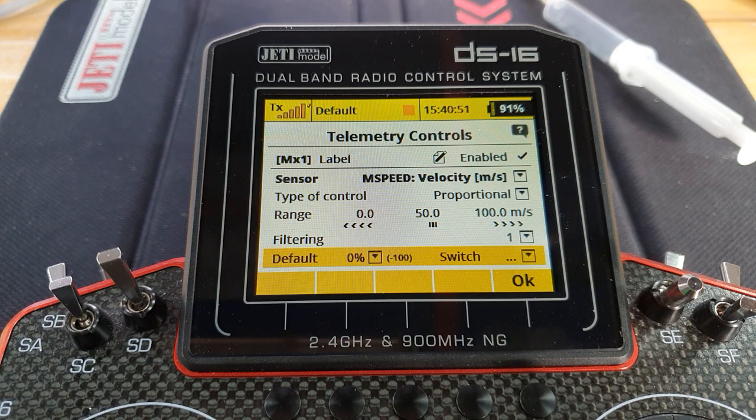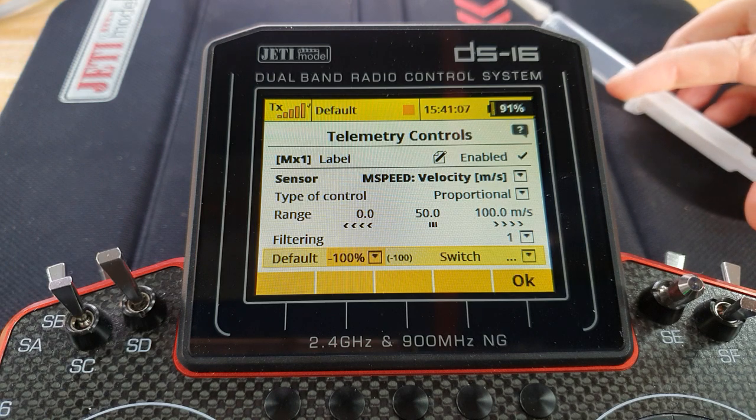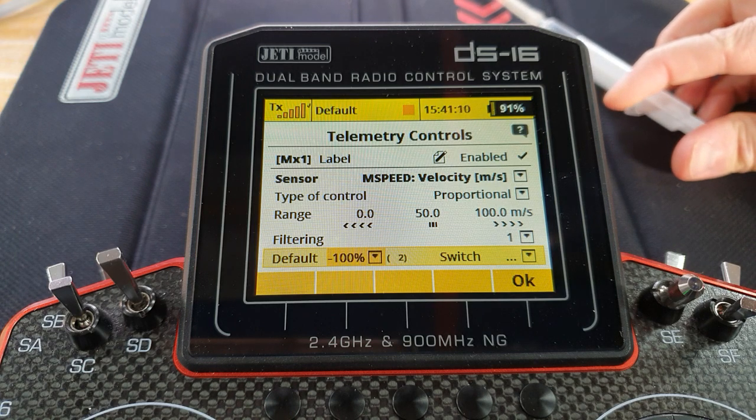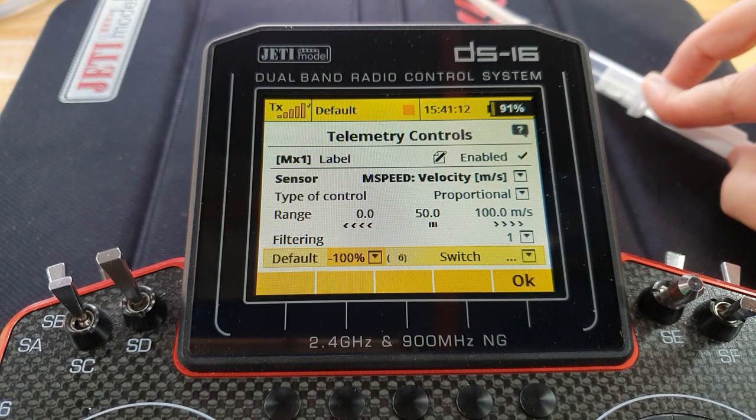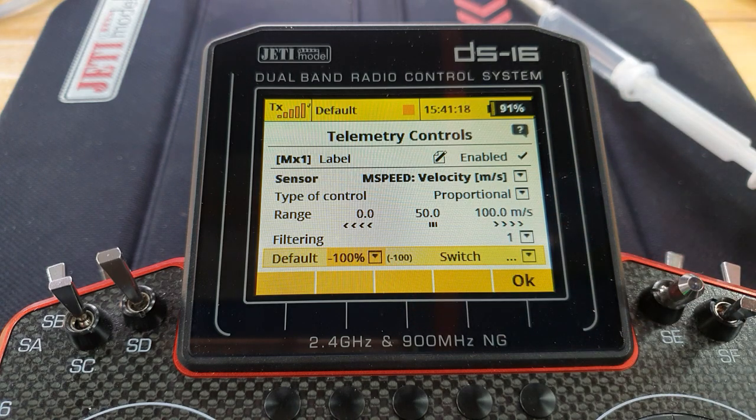So we'll leave that at -100, in other words, its lowest value. The little number here is what the system is actually reading at the moment, so if I pump some air pressure in, you'll see the value rise. It goes into positive territory, and I'll take the pressure down again, it should get back to -100. So it will default to the value for the lowest airspeed. You might want it to default to the value for the highest airspeed, which should give you the highest exponential setting you've got, in which case you'd set it to +100.